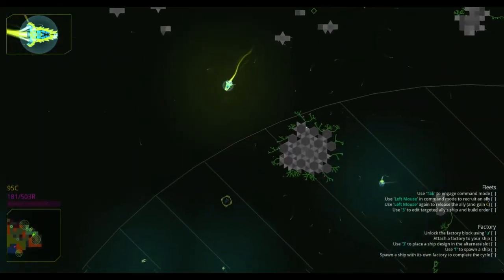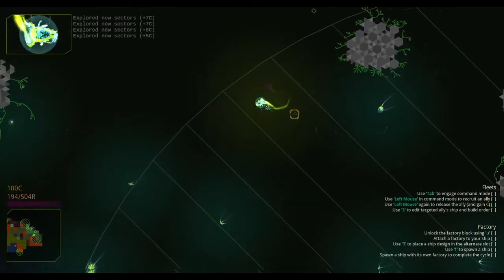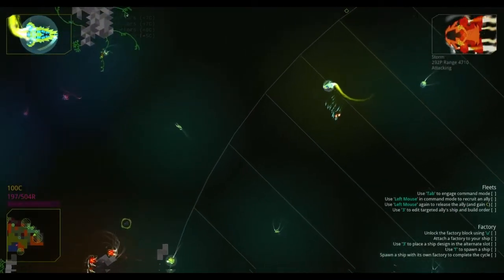So now here's the slow zone, and this is what it does if you don't know. Yeah, see, it's just annoying. Look how slow my missiles move. Yeah, see, it's just big.